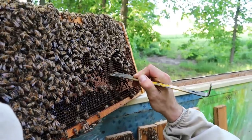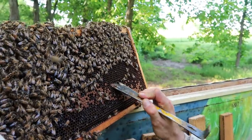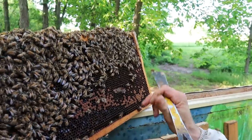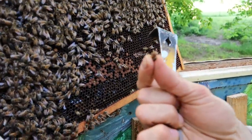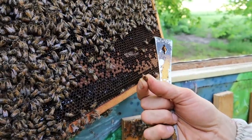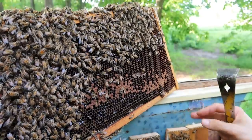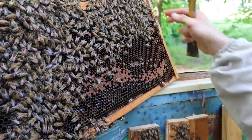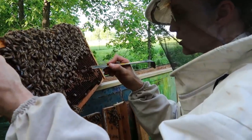So you drive your hive tool under the cell, almost to the midrib, and then down. Yes, you sacrifice a few cells down, but you open up the space for the bees to transform this cell into a queen cell. Otherwise, these old cocoons that are very rigid are in the way, which makes it difficult for the bees to change the shape of the cell from the regular worker cell into a big cell that looks like a peanut, something like that. This is the beginning of a queen cell. So doing this operation with the cells with tiny eggs and tiny larvae makes the work easier for the bees.